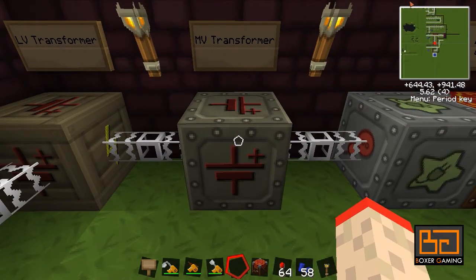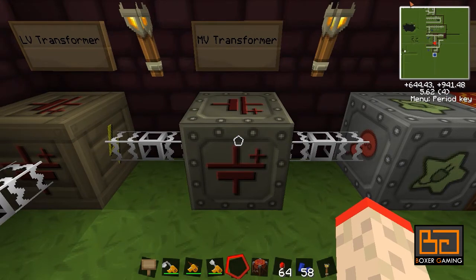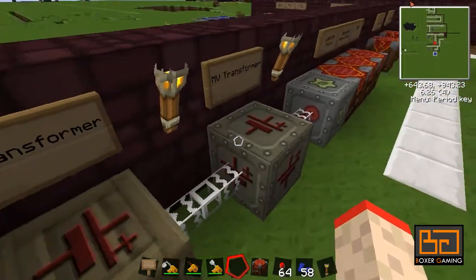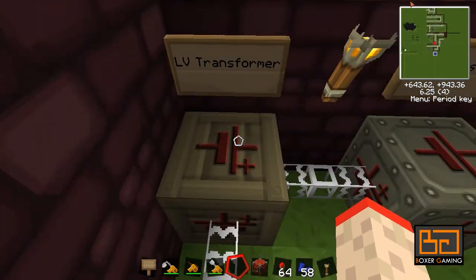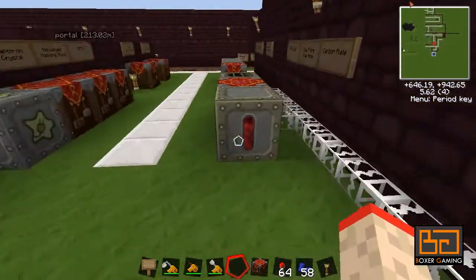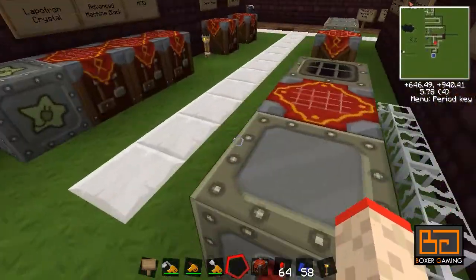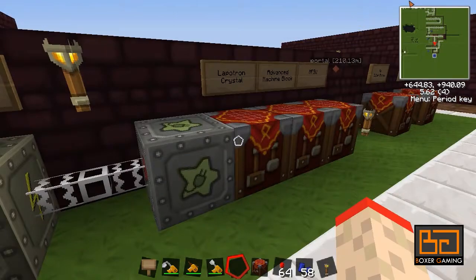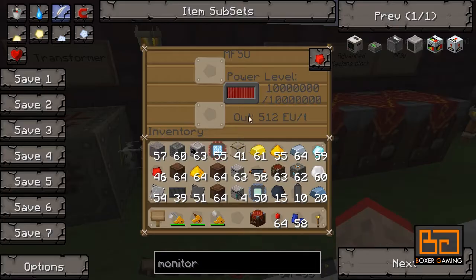So transform the high voltage power to medium voltage, and then again put a low voltage transformer to transform the power from medium voltage to low voltage. And then you can just hook it up to your machines like that, like I did here. And that's sort of how it works. So that is your power storage.